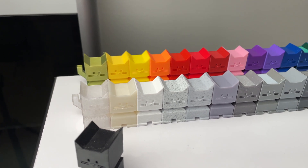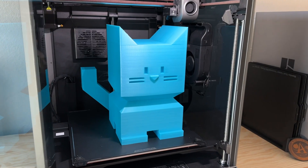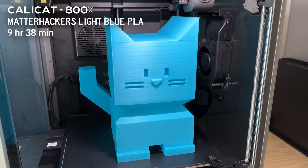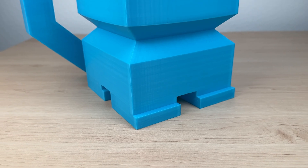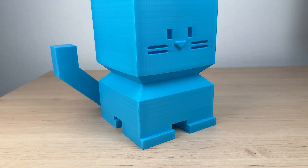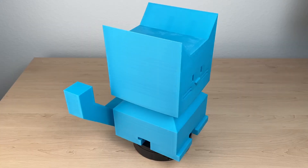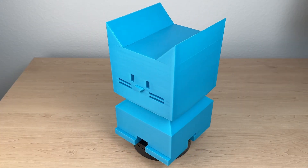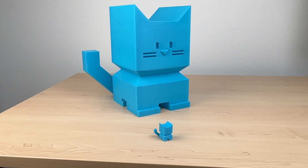With the other materials out of the way, I wanted to use the 300mm cube build volume and print something big. As I've said before, my favorite test model is the CaliCat, so I wanted to see how big I could go. This 800% scaled version took just under 10 hours with lightning infill enabled. It's not bad quality with only a few imperfections — mainly, there was warpage away from the build plate and banding and ghosting along the exterior wall. But all that aside, it was incredibly satisfying to print something this large.